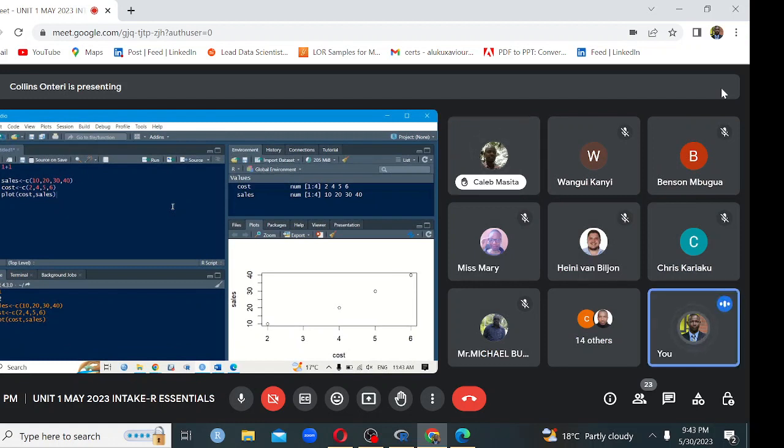Okay, thank you so much, Caleb, for that. Yeah, it was a simple Google. I didn't think I'd find it so fast, but yeah. Okay, thank you so much for that. I'll also check in case we have it in whatever Collins was displaying. I didn't check. I didn't know whether it's there or not, but yeah. Sure. Thank you so much for that.